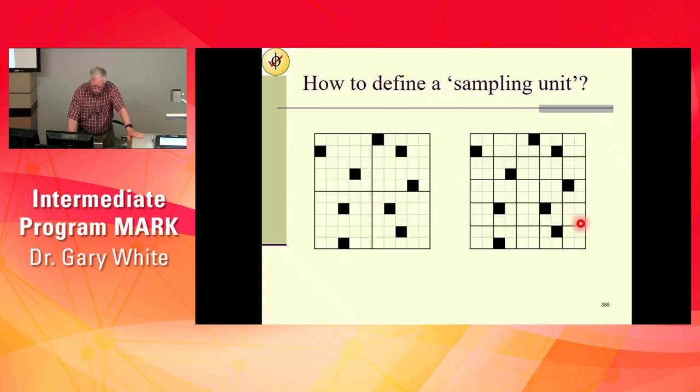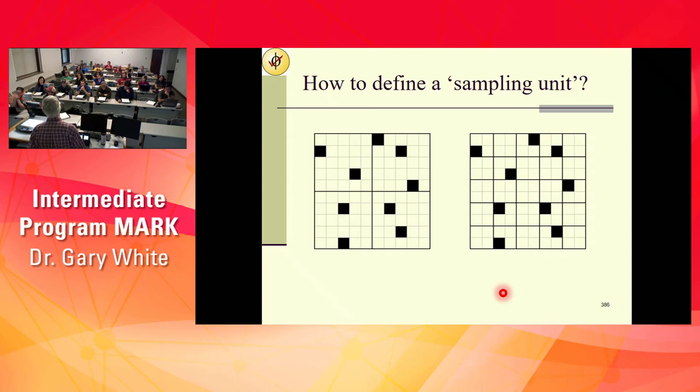So here's a little diagram that makes that point I just said. If you have these four sampling units, then they're all occupied. But when you break it up into a quarter of that size, now you've got a size that's less than one. And you can't move between those scales. That's the hideous part of it. You'd like to think you could, but you can't. So that's just an issue if you're trying to compare spatial scales: the probability of occupying one of those squares on the left versus one of the squares on the right. You can't do it.